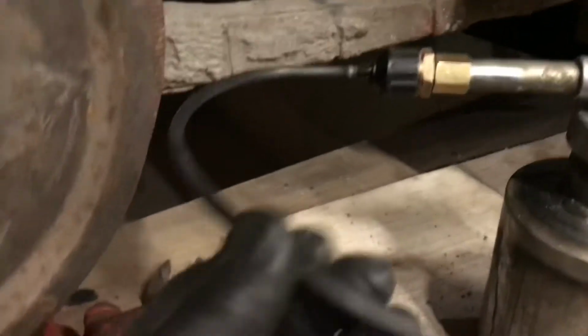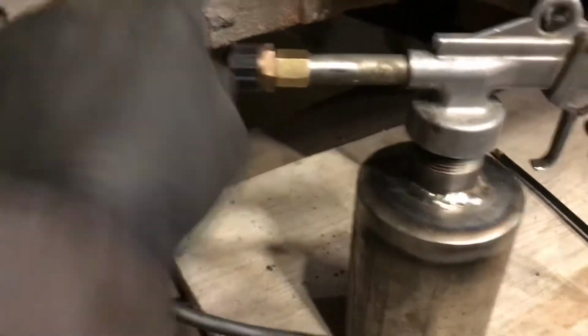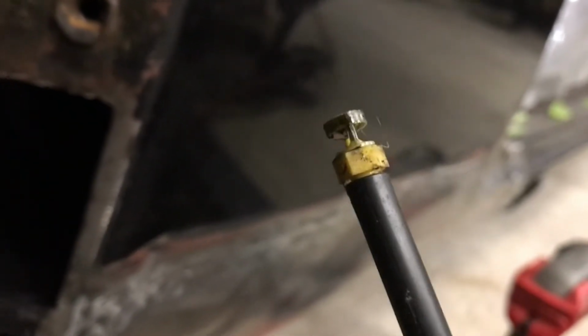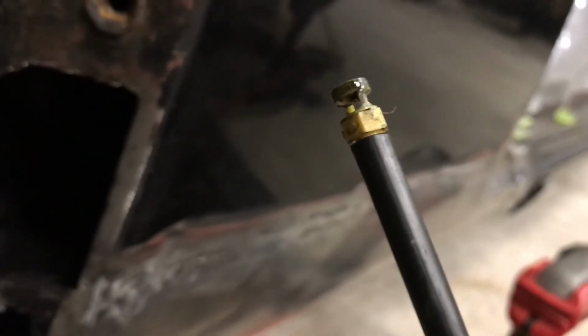Anyways, this stuff is all drip irrigation stuff, like for gardens. And on the end, I guess the guy said this was a stand pipe, so you could elevate your nozzles. And they call it a 300-degree spray tip, I guess, because it's got those standoffs there, so it only covers 300 degrees total. So I tried it out with just some Varsol first, and it seems to work pretty good.